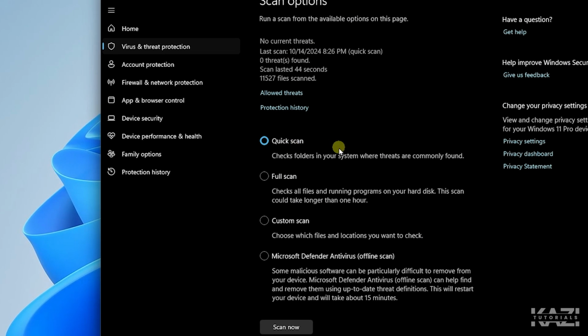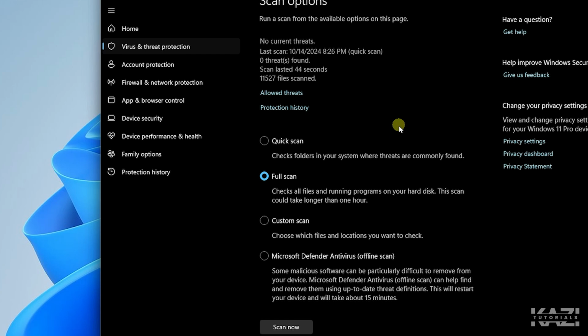First of all, if you go with the quick scan, it will mainly scan the common files where the virus is. It will take less time, like 2 minutes or 3 minutes or 5 minutes to scan your whole system. But if you go with the full scan, it will scan all the folders that you have in your system, all the files on your system that are available on your hard disk as well. So it will scan your Windows files as well as the movies, softwares and everything that you have in your PC.